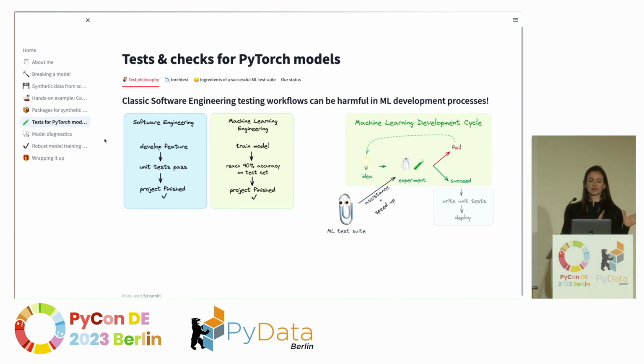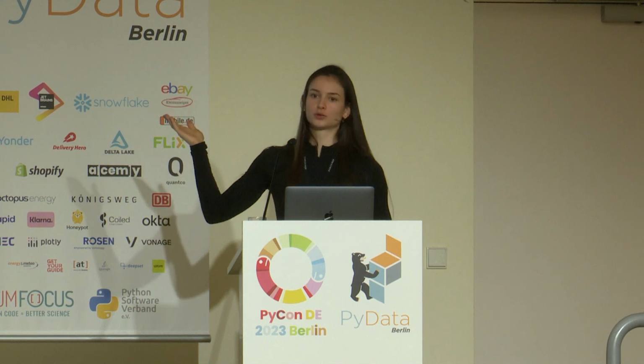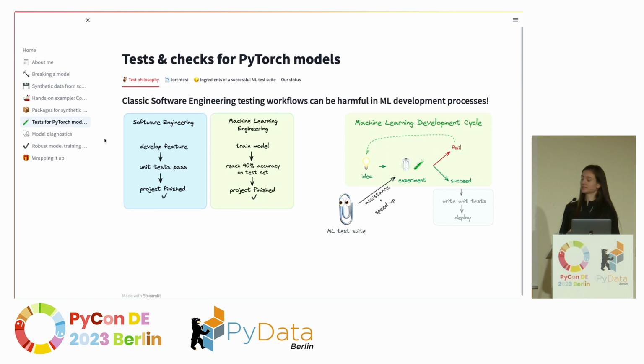If we would like to apply the same framework to machine learning engineering, we would train our model, then we would have some predefined metric, like 90% accuracy that we want to reach on some test set, and then our project is finished. I think if you're working in machine learning, you already see several issues with this. First of all, this pre-assumes that we know which model to train, which is not always the case. Second, it presumes that we know what kind of accuracy is reachable on our data, but usually our real-world data is very, very messy. And also, some clever machine learning engineers will definitely find some workarounds on how to reach this 90% accuracy without actually creating a model that's useful.